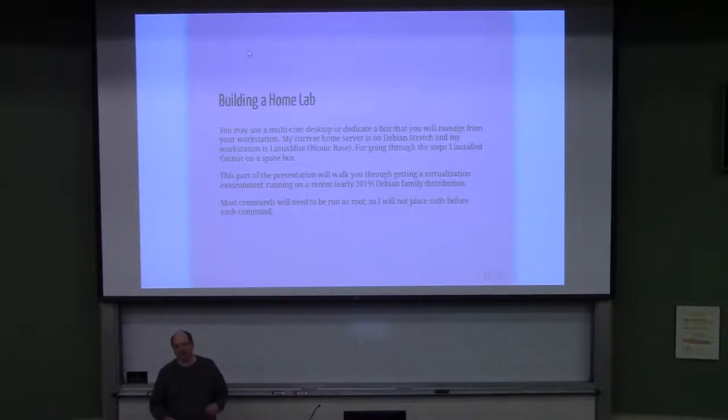So we're getting my home environment. My server is Debian stable, my desktop is current Linux Mint, which is built on Bionic, and I brought up a Cosmic box while working through this, making sure I documented all the steps and had something to take screenshots from for the talk. One thing is that I am not putting sudo before every command you need to run as root. Most things will need to run as root, so whether you like to su or sudo, I would leave that to you.